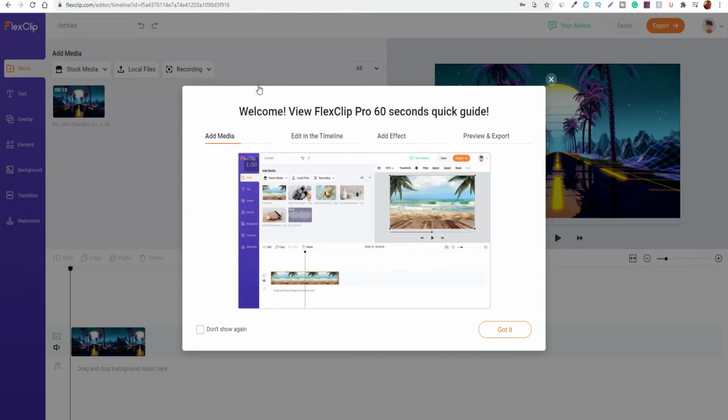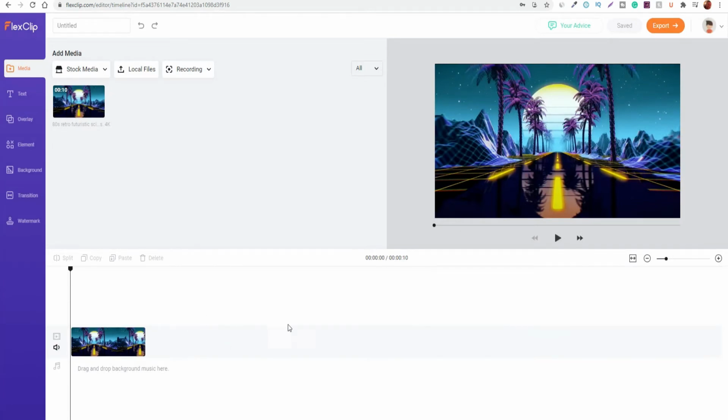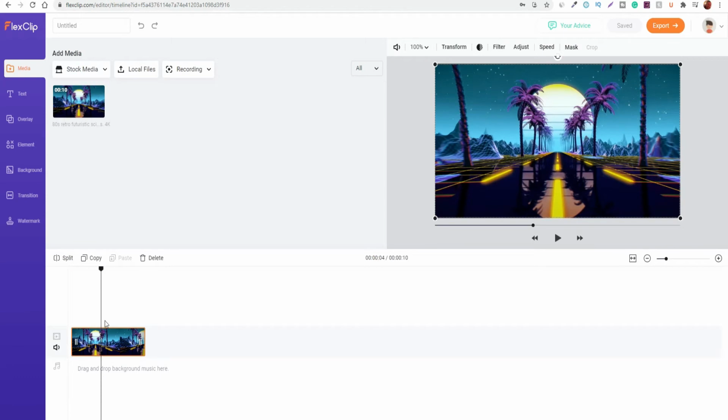mode editor inside of Flexclip, and here you will have access to, like your normal video editor that you would use on your desktop computer, you can drag in your files, you can edit on the fly. You will actually have the timeline here, so you can cut, copy, paste specific criteria. You can add in sounds, so when you want to copy a section, you can click on copy and then you can just paste it in.